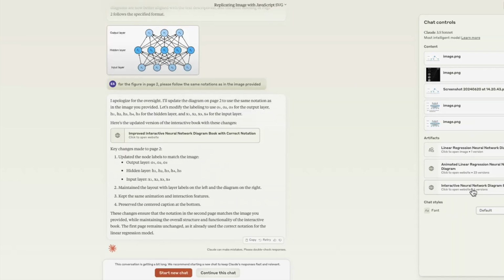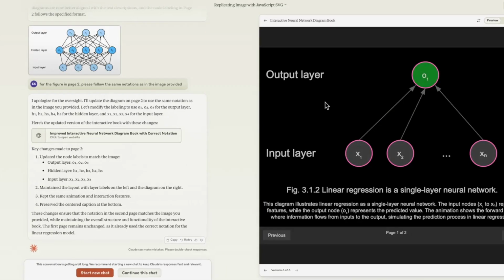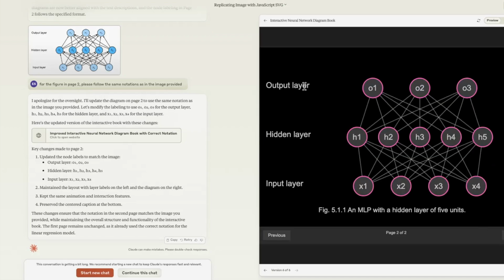And lastly, I was working on this nice little project here where I'm interested to visualize the deep learning concepts, right? The linear regression. This one is a multi-layer perceptron. So I'm working on this project. I may have an update on this. I will probably release something in the future.